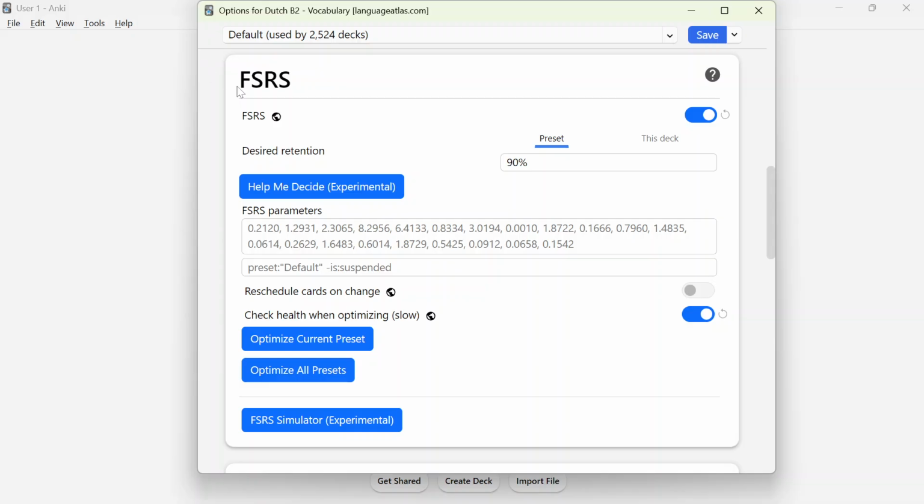Over here, we have something called FSRS. Now, what is FSRS? Essentially, Anki has a default algorithm that it serves you. So that regulates which cards you see per day. But this is a newer algorithm, and many studies have shown that this new algorithm is a lot better than Anki's default one. So I highly recommend that you turn this new algorithm on. It allows you to memorize things a lot more effectively and efficiently. So you do less time and know more. So I have this on, as you can see right over here. And for desired retention, I have 90%.